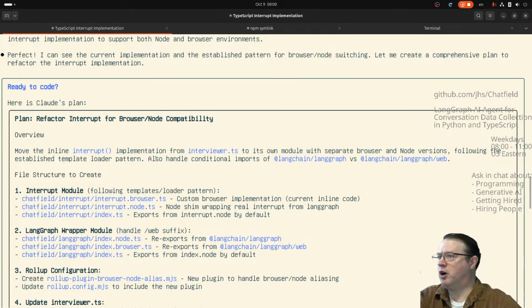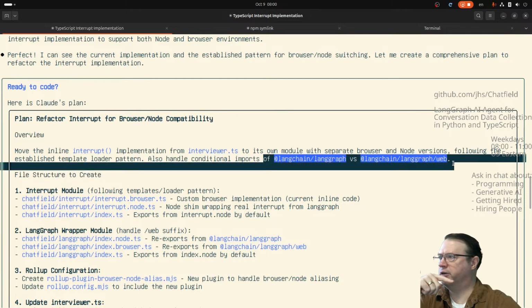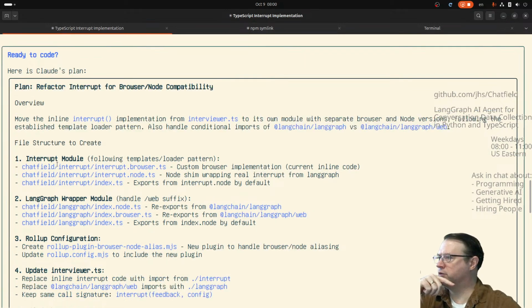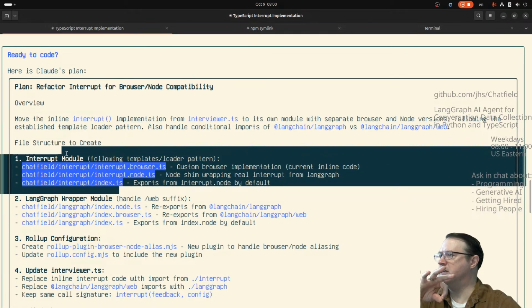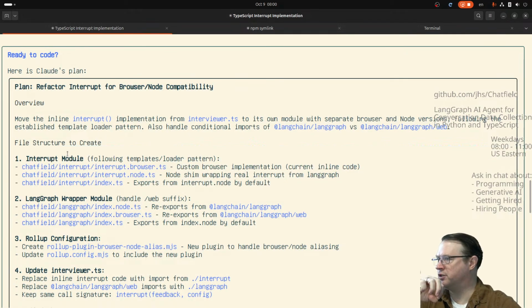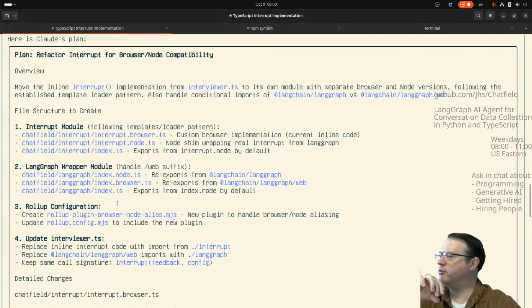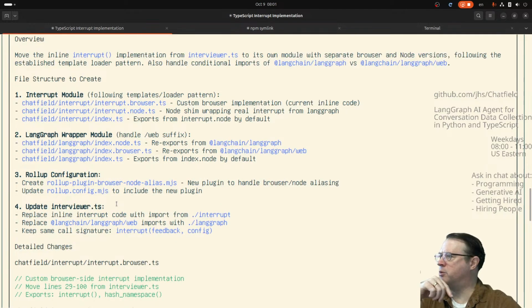Also handle conditional imports. How are you going to do that? Okay, so the interrupt module, chatfield /interrupt/interrupt.browser and interrupt.node, and then index. Wonderful. That is exactly how the template system works, or at least it was originally. I may have modified it once I understood the rollup procedure and process. I can't remember. I'll see it in a moment.